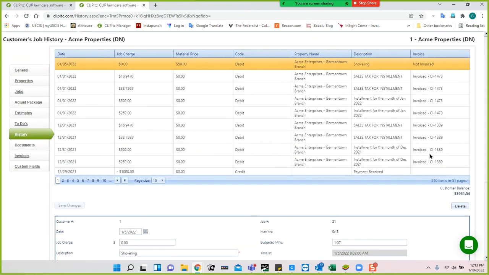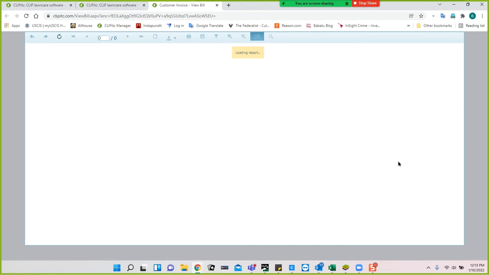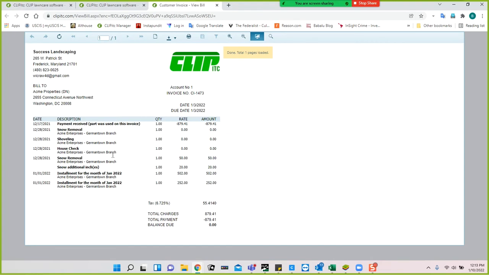If it's been billed, under Invoices, let's say we've got this paid invoice here and we need to fix it. Let me just view it. So I view the invoice. Here's what's on this invoice. Let's say the house check I needed to charge for. Well, but it's been billed.